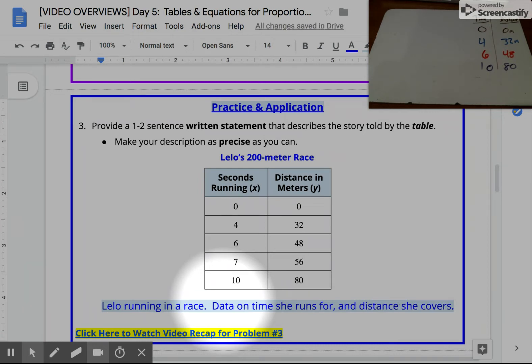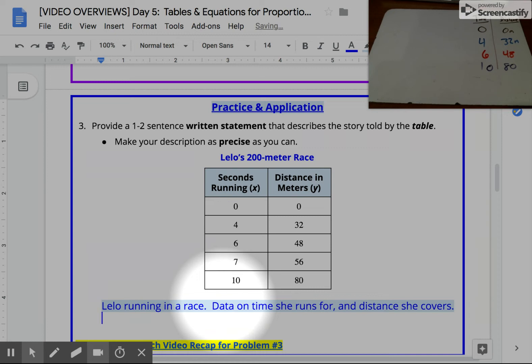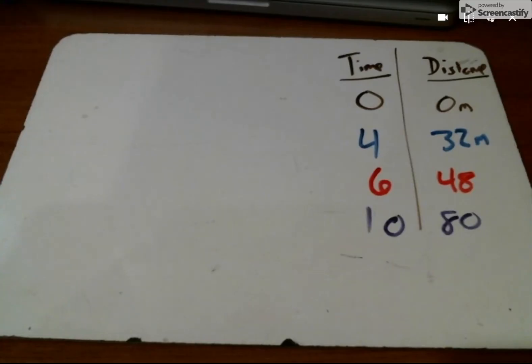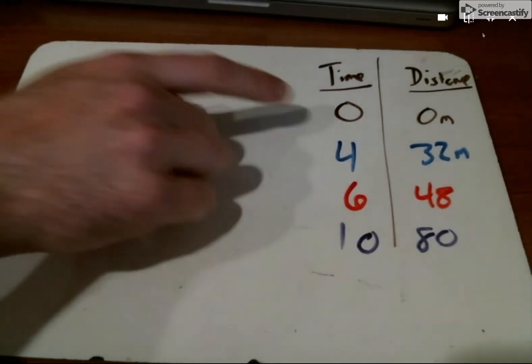We're going to use data to get specific. The first thing we might start talking about is what type of relationship we see here and then the specific numbers that we can describe. Let's copy the table over here and put that in full screen to take a look at some of this data.